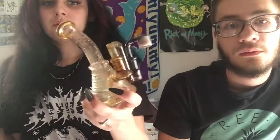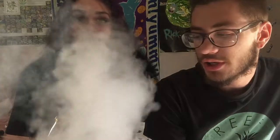To let this cool down, we have our reclaim catcher on here. Because this gets super dirty really fast, and we just figured that it would work best if we do that. I always try and transfer that reclaim catcher to as many different pieces as possible. And it's funny because I have an adapter piece that lets me go up in size too.